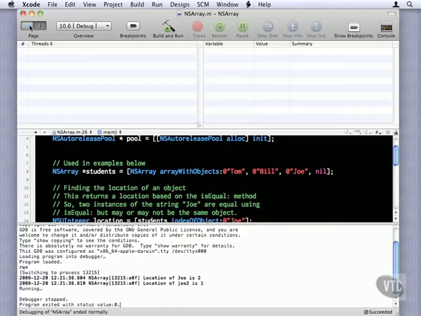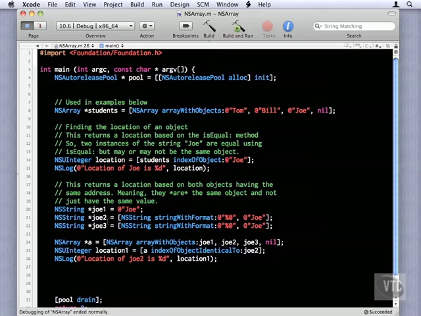If we go back over, let's just double check and make sure that's true. So we have Joe2. We put it into the array. Here's the 0 position, the 1 position, and the 2 position. And what we were returned is 1, so it did it correctly. Now you know the difference between finding objects that have the same value and objects that are identical in memory location on the computer.